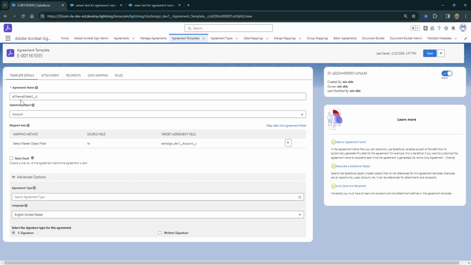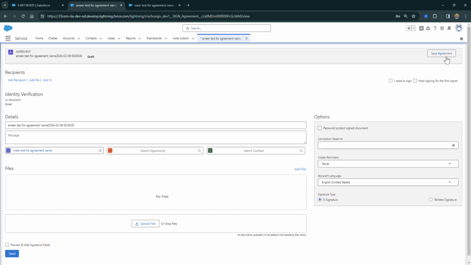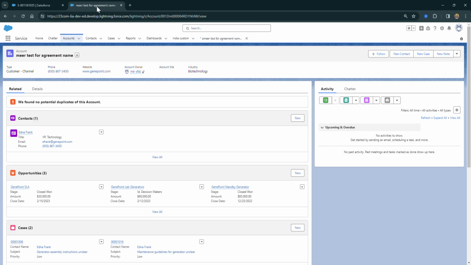So if we put some space right here like this, and then we put some space like this, or you can use underscore as well. And if I save it, it will generate a new agreement. Let's cancel this one, and let me generate a new one so that you get an idea how this is going to work.